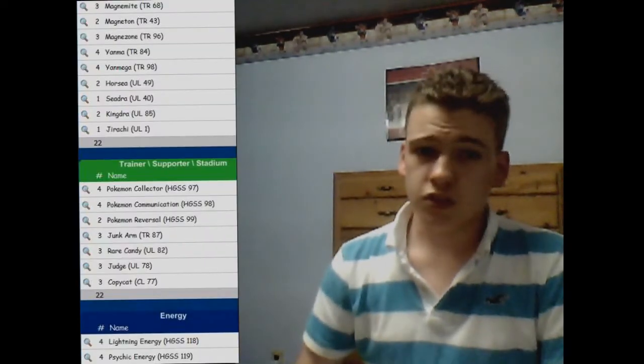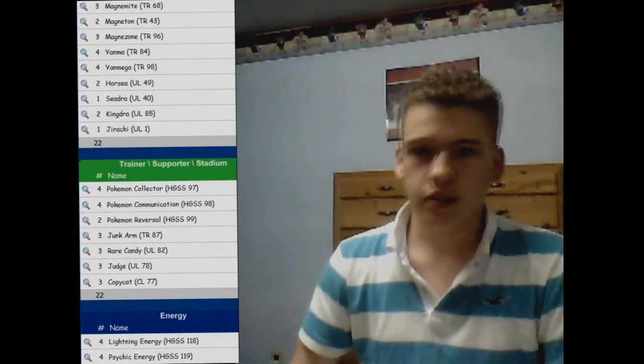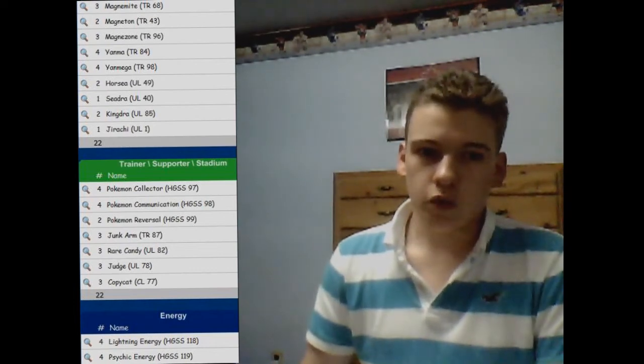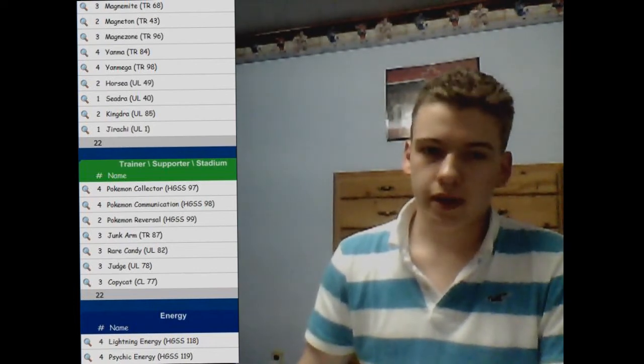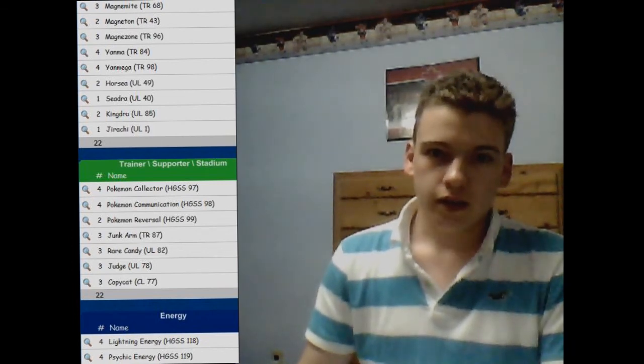So here's a list. Bam. This is just a skeleton list. There's extra slots. In this one there are 8 extra slots. We'll just go through the basics. Magnezone line, you want to get it out more often. You probably want to get multiple out so you can draw a lot of cards. It's a really good late game attacker.